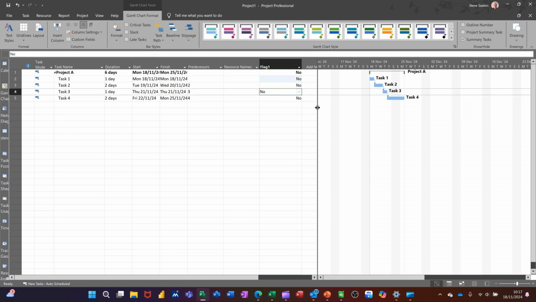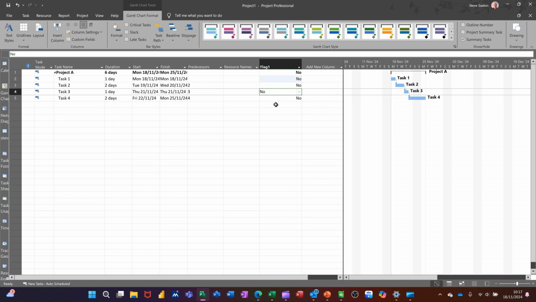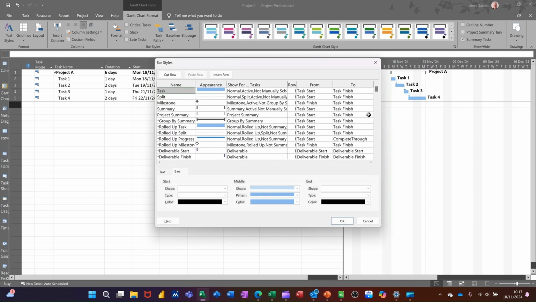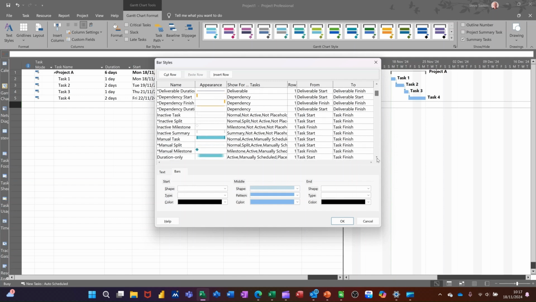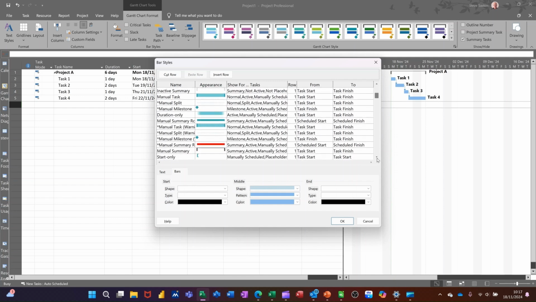It comes in as no, and then what you can do is use this flag field or any of those flag fields to trigger another bar on the same line. Now before I do the dates for it, let me just go into this again. I'm double clicking on the white and I'm going down to the bottom of this little table to get myself a space.